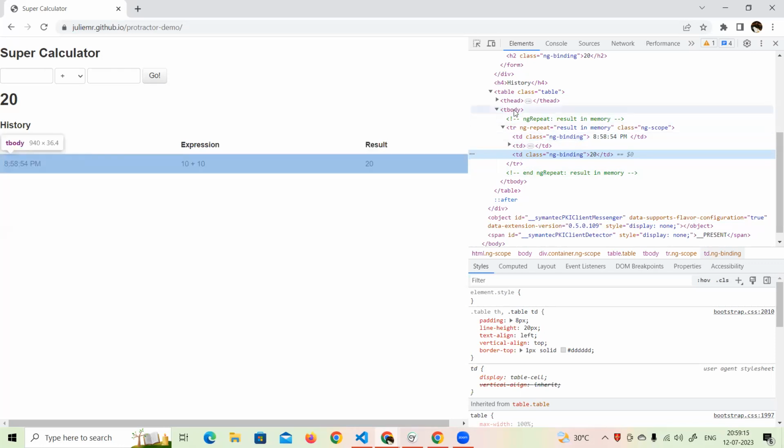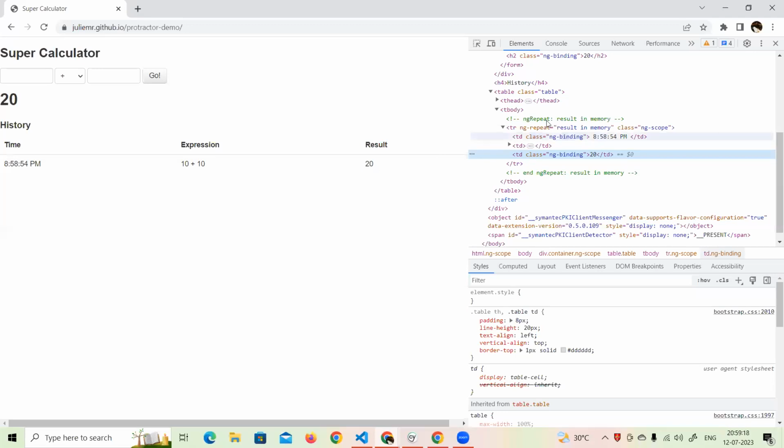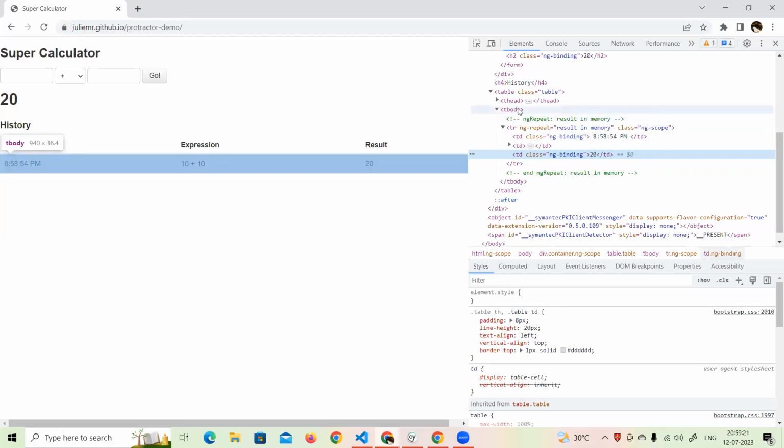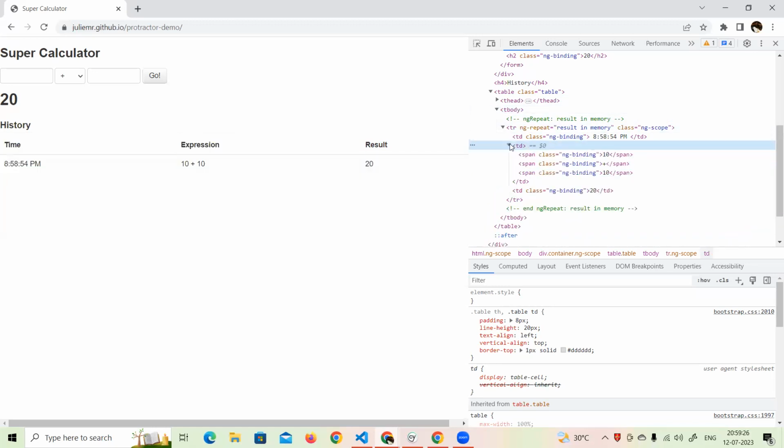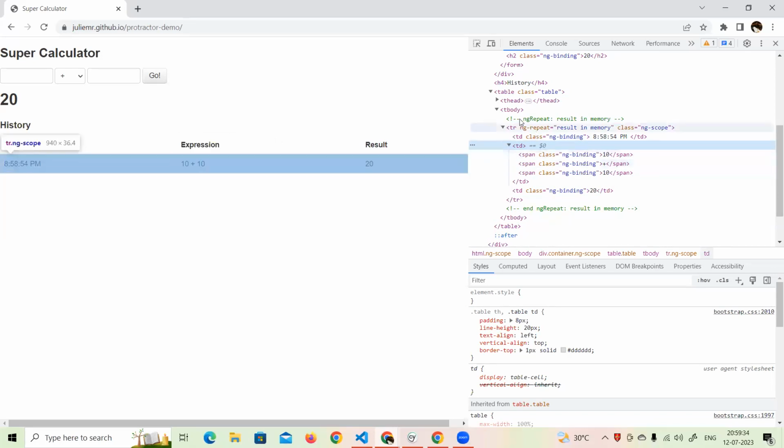Now, suppose if I want to take this text, the T body, one second, the T body. Okay, T body. This is the table row which has a class. Okay, fine.